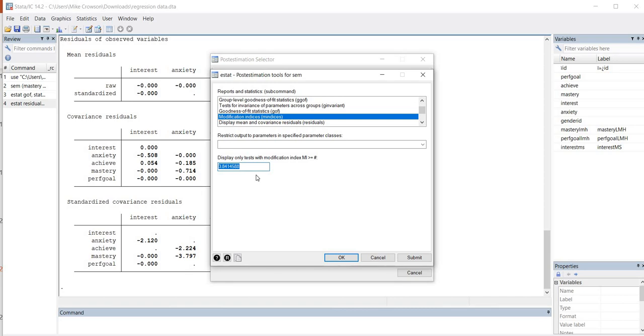Basically that is a tabled chi-square for 1 degree of freedom and a p-value at 0.05. The modification index is a chi-square value and represents the predicted decrease in the overall chi-square value for the model by adding in a specific parameter that is suggested.